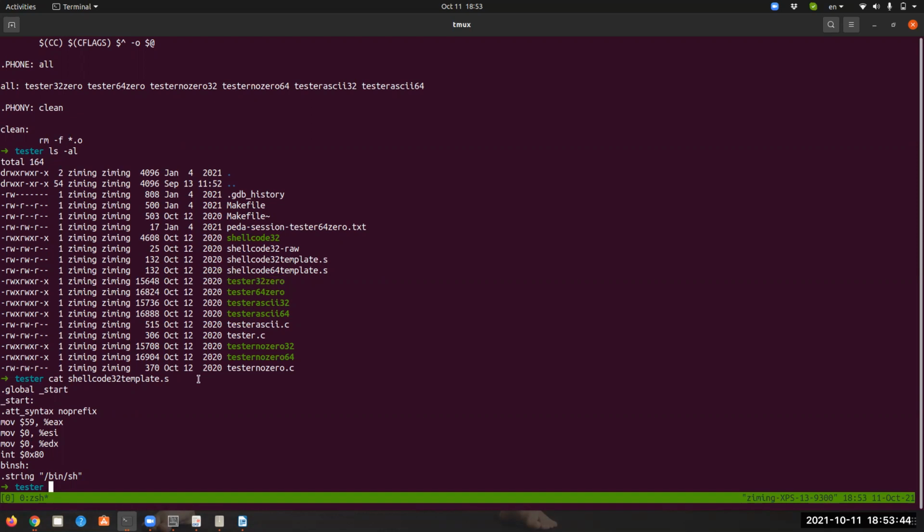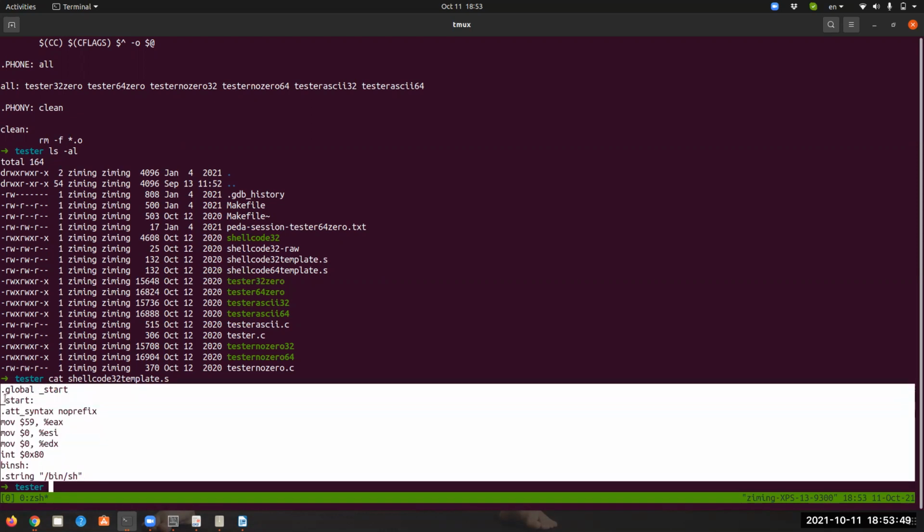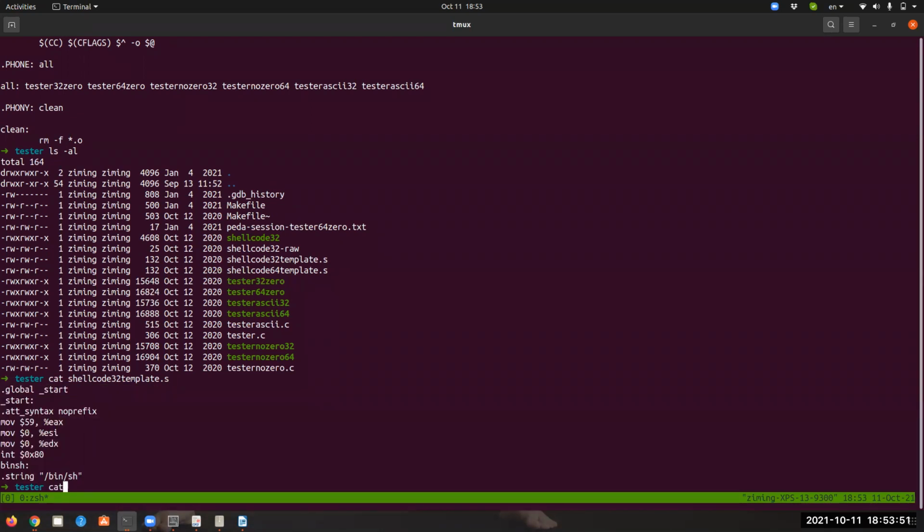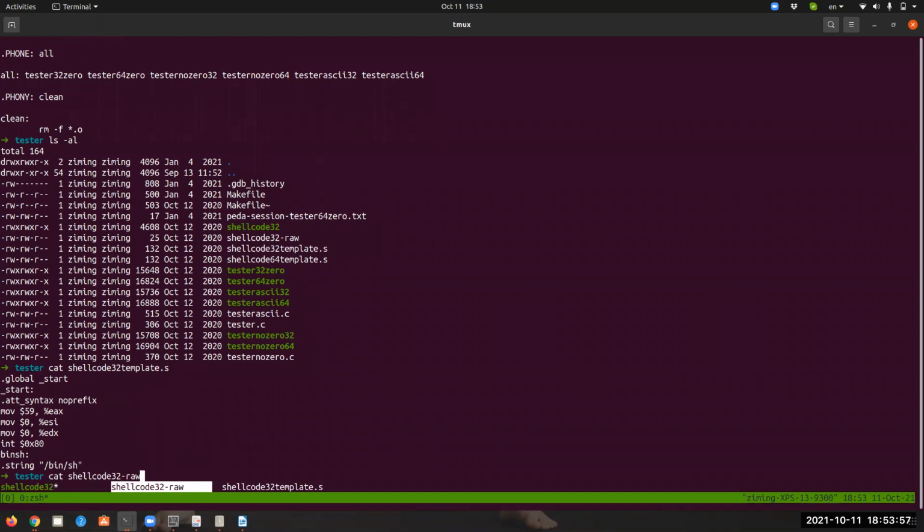Let's say, for example, now here we have a shellcode, right? After we compile it, we already got that shellcode 32 raw. Then we can just pipe this into the tester 32.0.